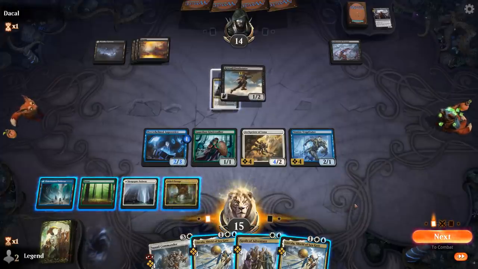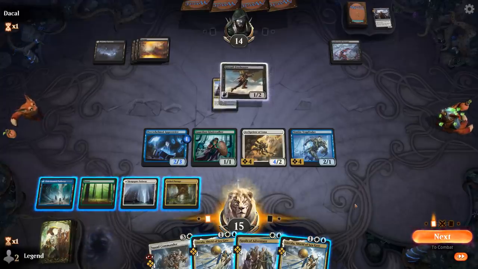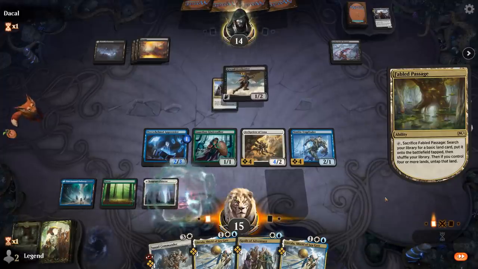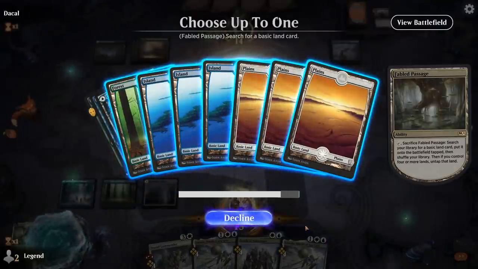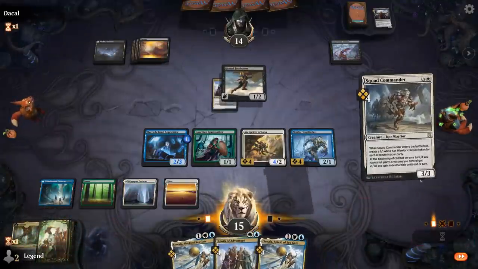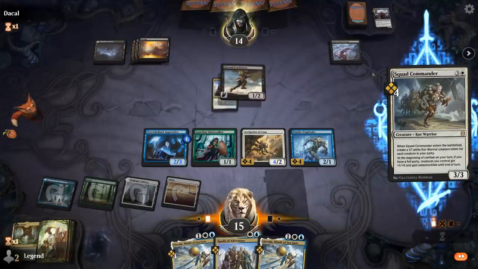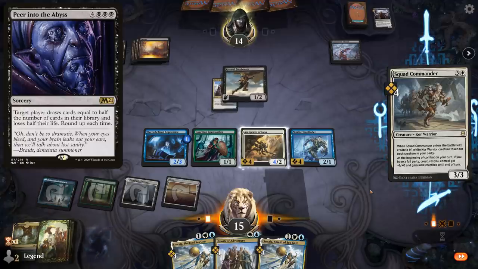Could play Linvala, which can maybe help against some removal scenarios, but at this point it feels like if they had a sweeper they would have cast it last turn. And then blue or white, let's go with white. So opponent probably playing Underworld Dreams plus Peer into the Abyss for the 2-card combo.